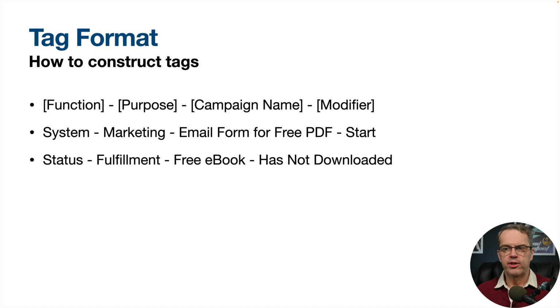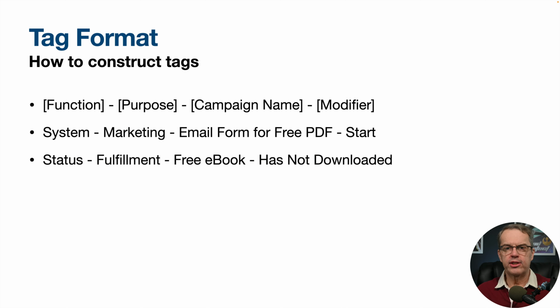What is the purpose of the tag? So in this case, I'm saying they've started an automation for a free ebook, but they haven't downloaded it yet. I find this helpful if something in the automation breaks down and they send me an email and say, hey, I never got their ebook. So I can go back and look and say, oh, it has not downloaded yet. They didn't get to the next step. Why? I know where in the automation they broke down. They got at least this far, and then it helps me with my troubleshooting.